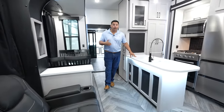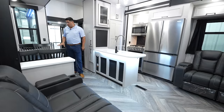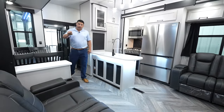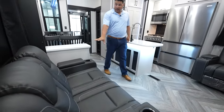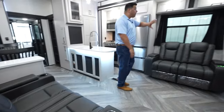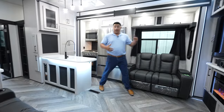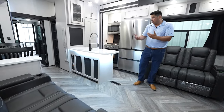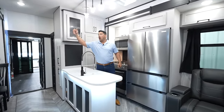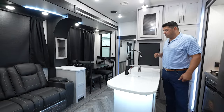Think of this like a true fifth wheel with an added garage. In the slide out, you have a dinette with expandable seating up to four. You have a powered recliner sofa here. Across from that in the opposing slide, look at how much space you have in this floor plan so families can have cross-conversational discussions. While you're doing your prep, you're able to see what's going on with the massive windows on the campsite, or talking to your family and friends.